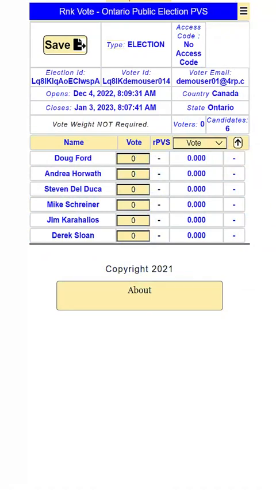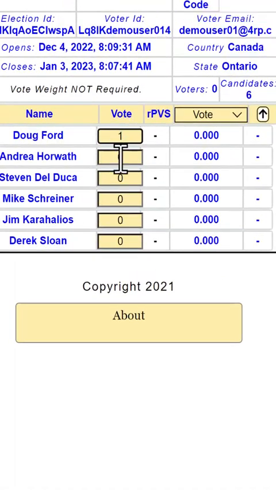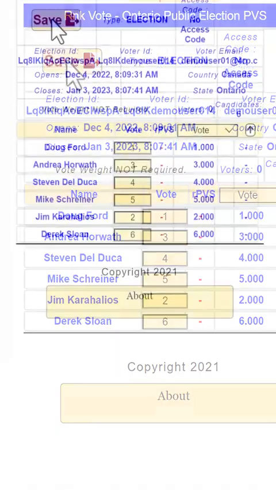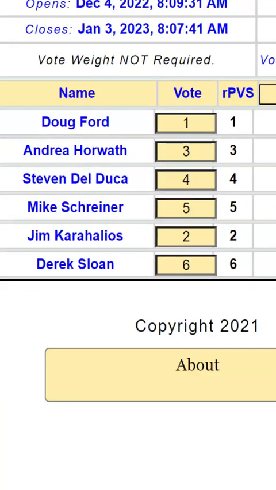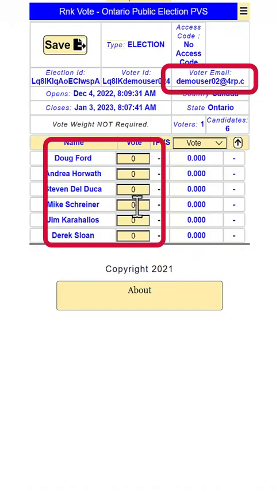Voting. The vote window is where all RNK values are entered by the users. A user would log in using the login window, verify his email address, and accept the terms and conditions. Then he would click on the Elections button to access the Elections window. Once the Elections window is active, he would select the Public Vote window and follow the prompts. The Public Vote button will generate a list of public elections. If none exist, none will be shown.